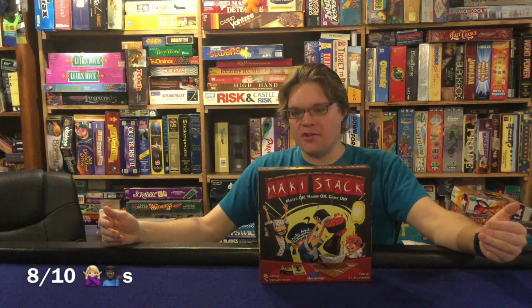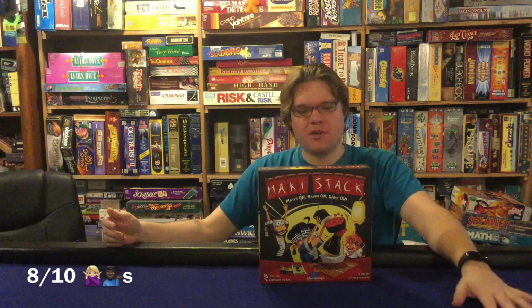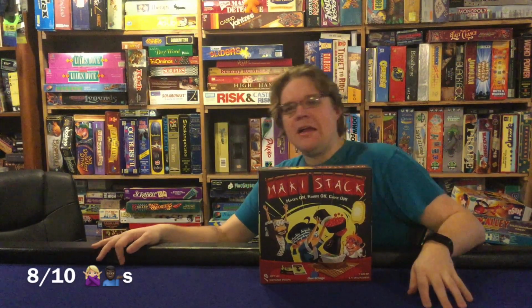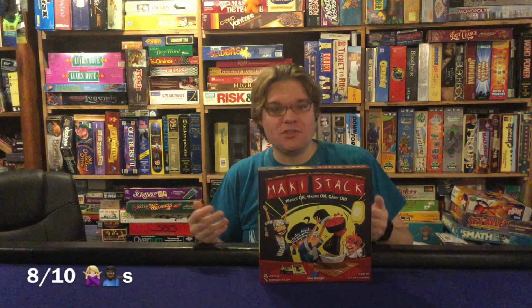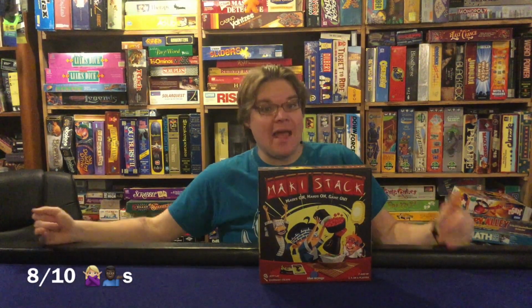There's nothing that I can point to and say, those aren't the best components. I really like the components. Top-notch components for this one. Also, I like the artwork. Everything just pops. It's got good table appeal. It's got that laugh factor where there will be laughing in this game.